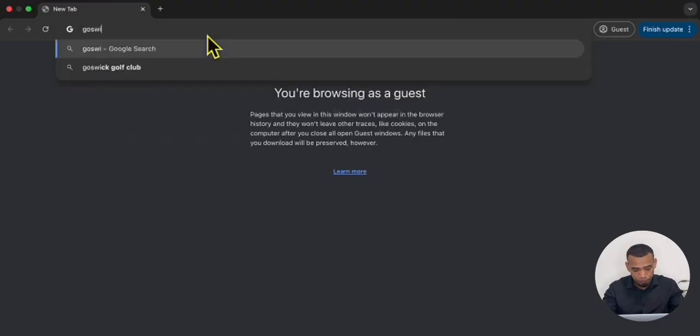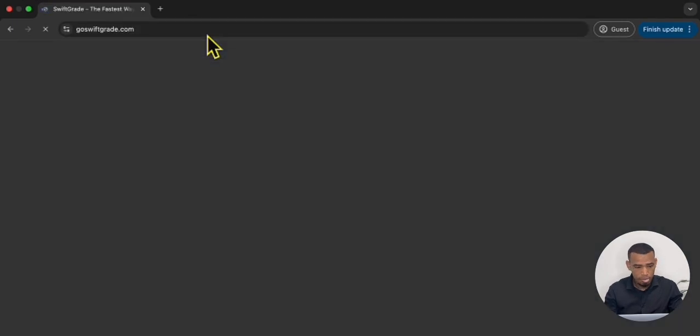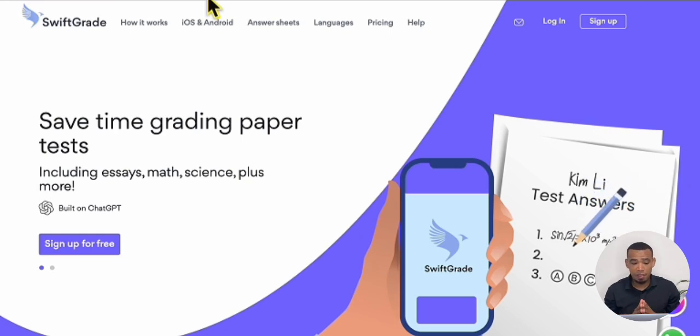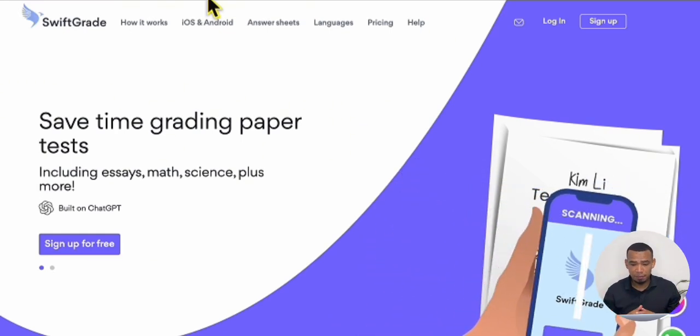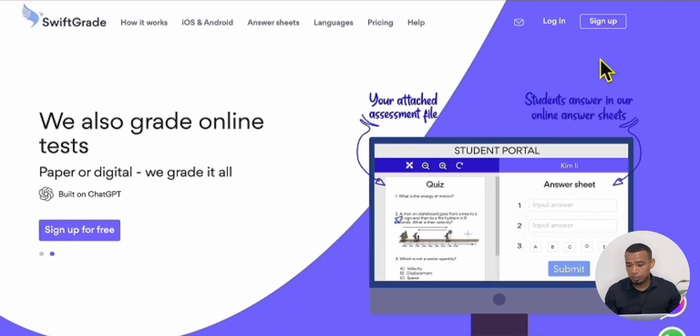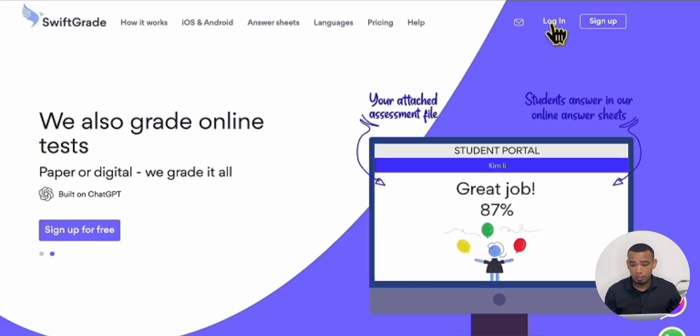So how are we going to do this? First, we go to swiftgrade.com. Because it's SwiftGrade, we don't just have SwiftGrade, but the website is Go SwiftGrade. As you can see on Go SwiftGrade, this is the page where you will land. You will click sign up if you don't have an account, and if you already have an account, it's log in.